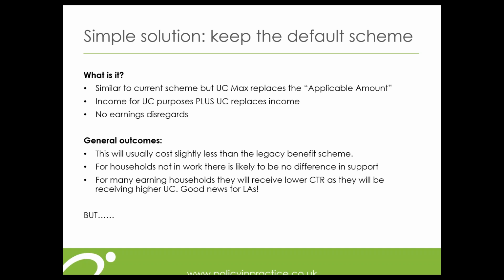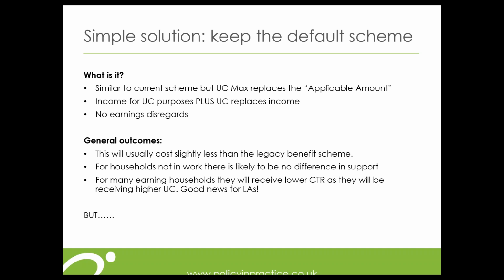We model this for a lot of authorities, actually, to see the impact, because they're considering keeping the default scheme with their minimum payments that they currently use, or other individual local circumstances. The general outcome is that once people are on universal credit, your scheme will probably cost less than under legacy benefits.